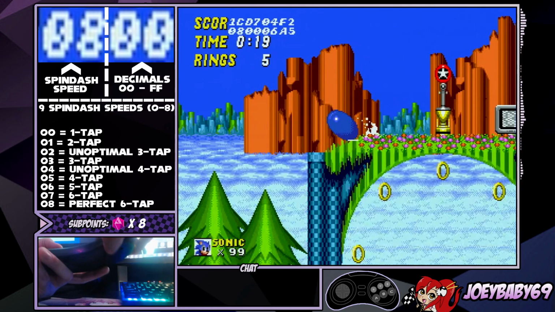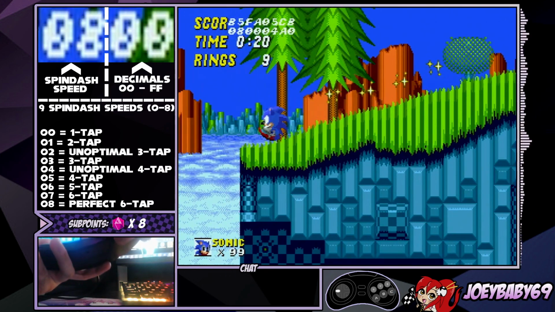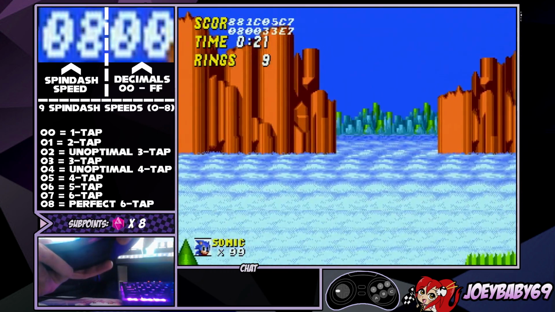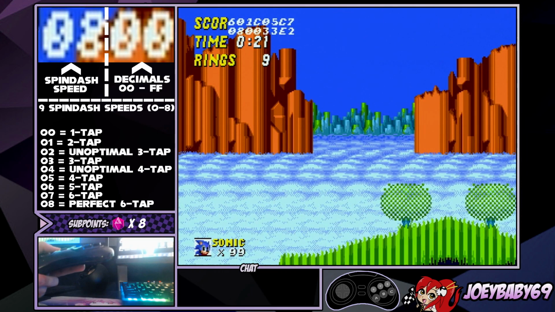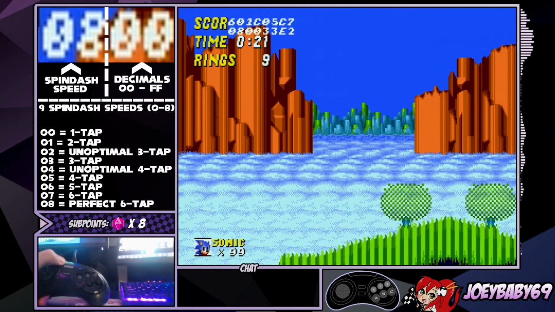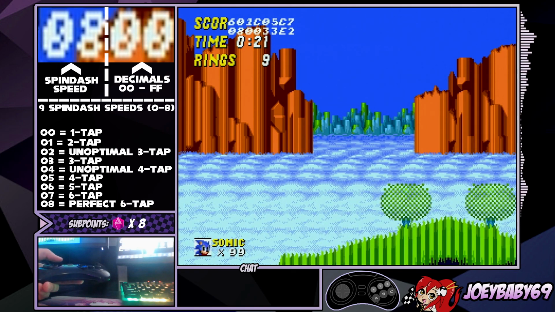But if you have a perfect spin dash instead, and you time the jump pretty much at the same spot as before, you always have enough speed to make this wrap. Again, it's not a difference between whether it works or not. It just reliably works way more than the 6 tap. But outside of those two scenarios, it's basically just a slightly faster 6 tap with harder execution.